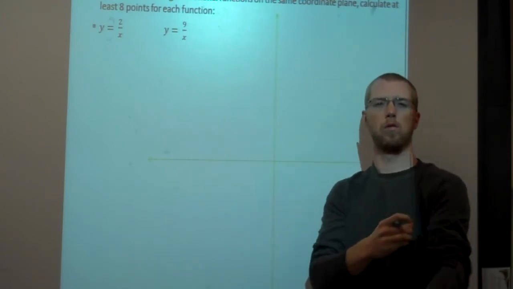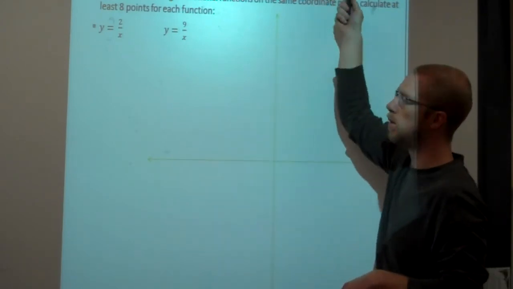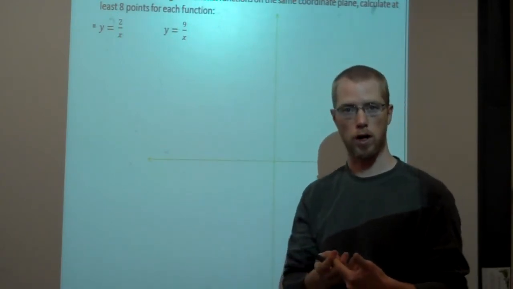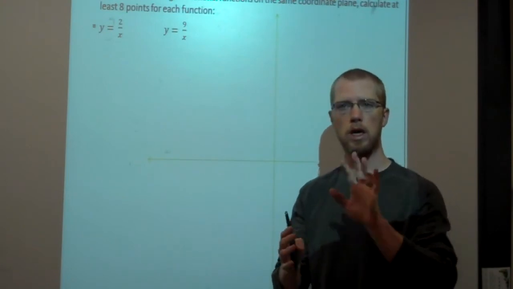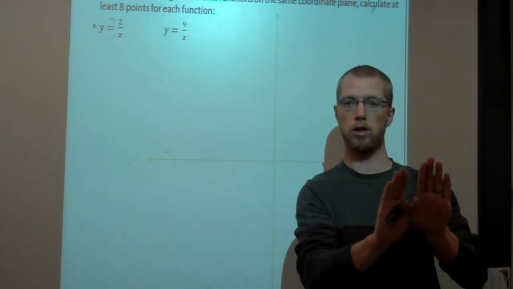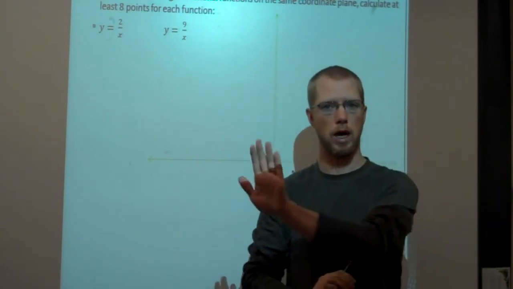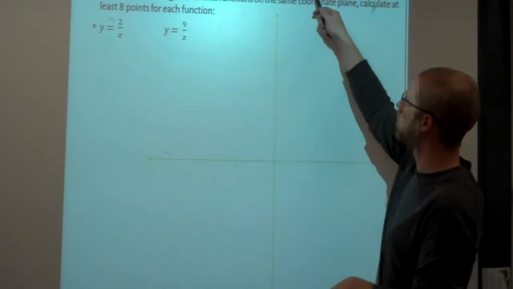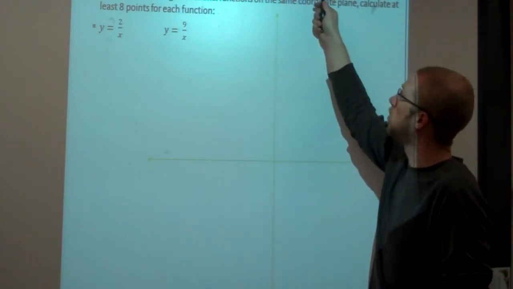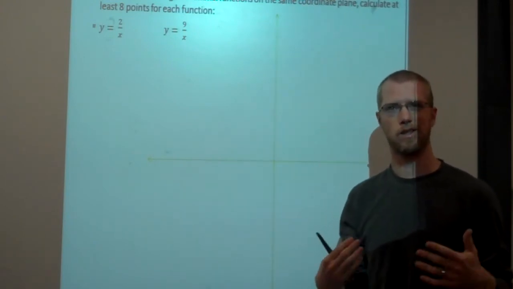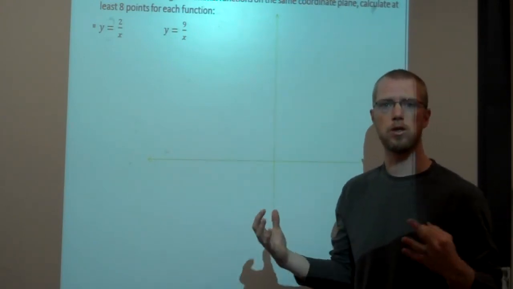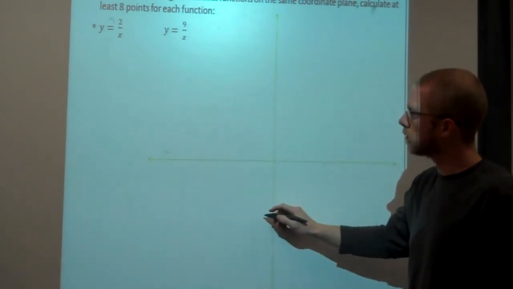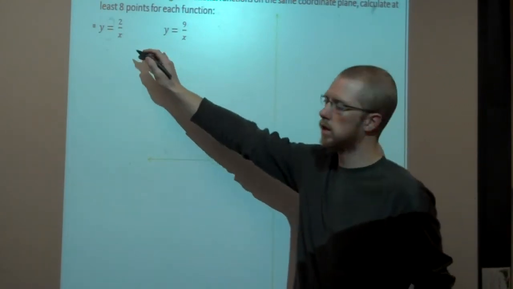Now, what made it stick for me was to think of a and b like similar to h and k in the vertex form of a quadratic. So when I think about a quadratic, the h comma k is my vertex, and I know it starts at 0, 0 in the parent function, and the h shifts it horizontally, and the k shifts it vertically. In my particular class, I'll use an h and a k there just so we get a consistency of what these numbers are doing, because they're really doing the same thing, which is translating our graph. Well, let's start by just finding some points for these guys.